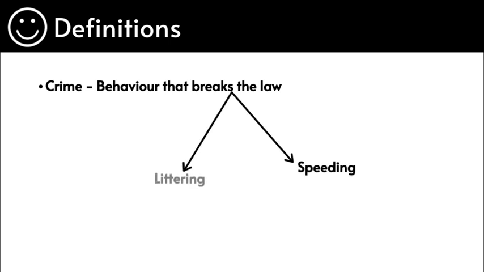Crime is behavior that breaks the law. Pause and have a think of various different criminal activities that you consider break the law. So, some of you might have had a think of different criminal behaviors that break the law. Some of them would be perfectly right and correct. Me and you might have various different answers, and that's okay because they are just examples. I have got speeding, littering, drink driving. They're all criminal behaviors that break the law and have consequences.